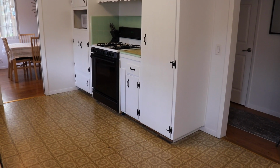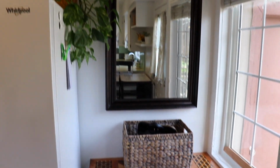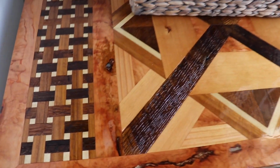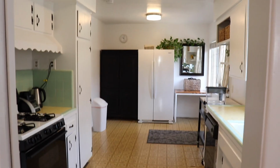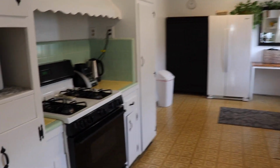I love the way our kitchen has turned out so far, and these few updates were very inexpensive. I would say everything all together costs around $200 to $300, and I am happy with that considering we will have this kitchen for a few years to come. We will be saving our money for a complete kitchen renovation.